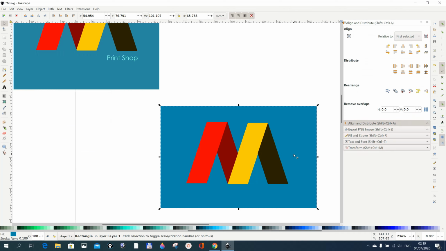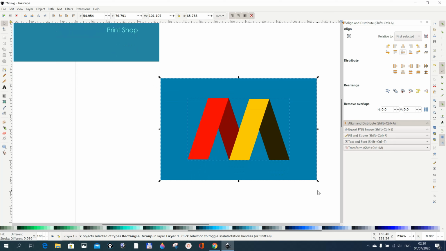We select this, and then we also shift and select this, and then we align it with respect to the first selection. I chose this, center on vertical, center on horizontal. And now we would write this word here, print shop, and that's it.